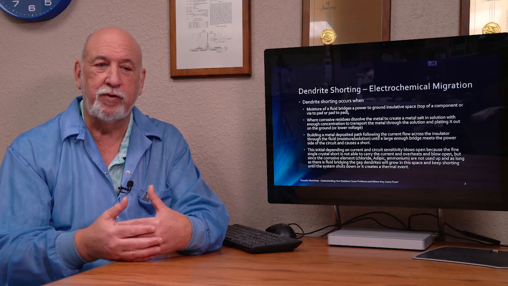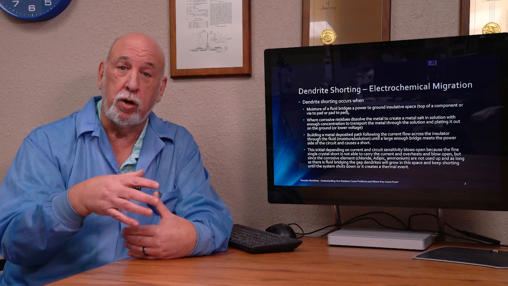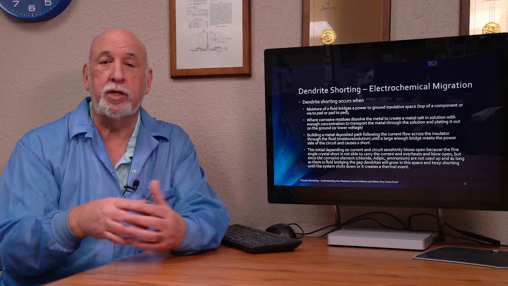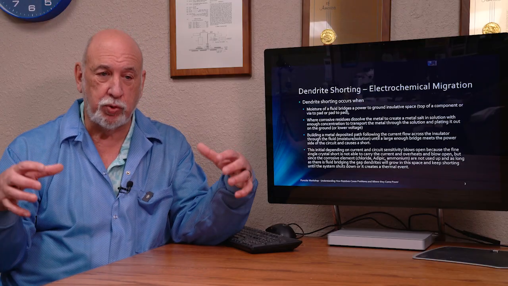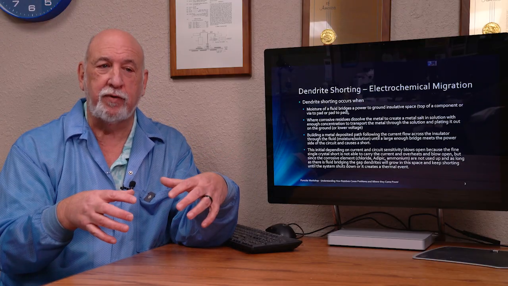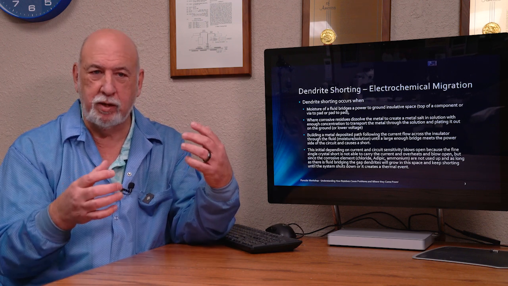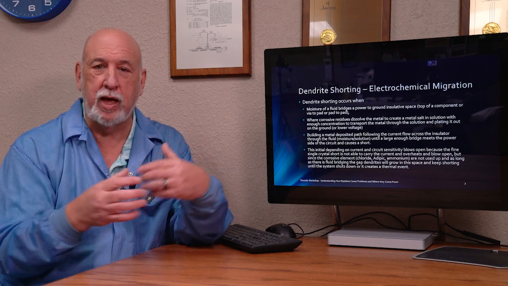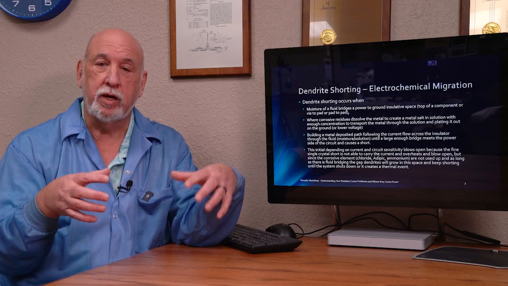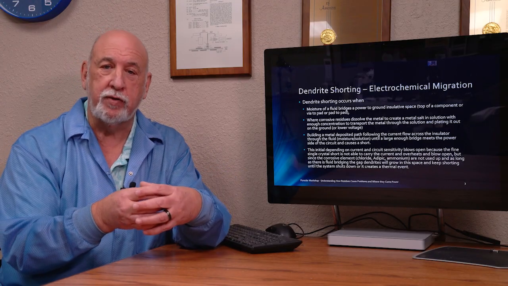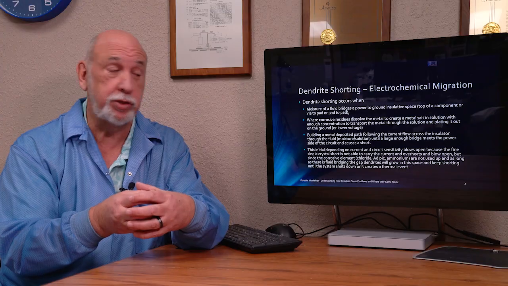And this can happen from condensing moisture sitting on the surface of a board. This can be residues that get absorbed from the environment and pull moisture or fluid elements in, like conformal coatings have a monomer or a wet phase. The residues can pull those kind of contaminants in and set up the same corrosion cell.